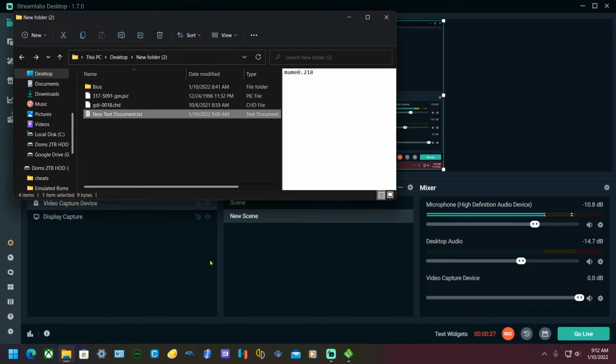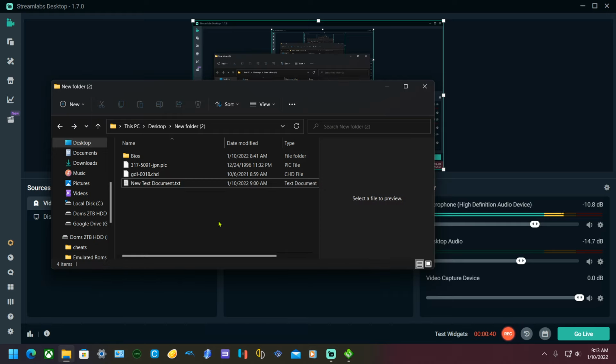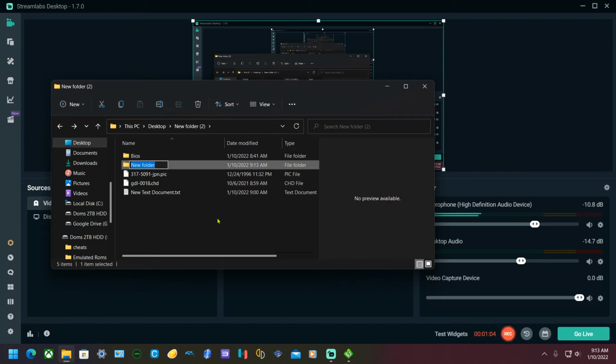So first you want to grab your ROM, and I can't show you that. But I can tell you that I'm using a MAME 0.218 series of ROMs. And this is the Azumanga Daioh Puzzle Bobble ROM that I played on the video on YouTube like a couple weeks ago. Alright, so what you want to do is make a folder, right click, go to new folder, and call this Azumanga. Alright, and then take the CHD, which is the ROM, and put it in there.